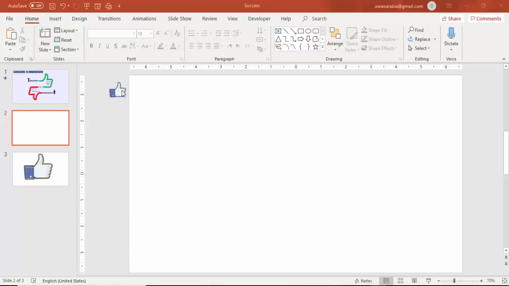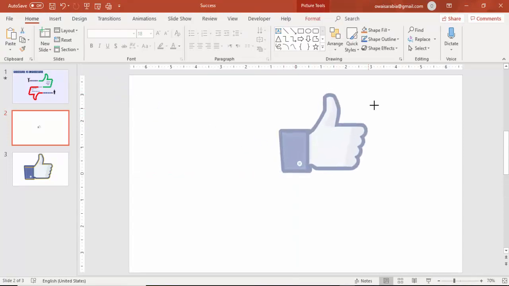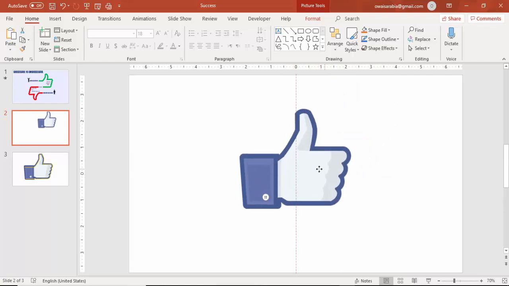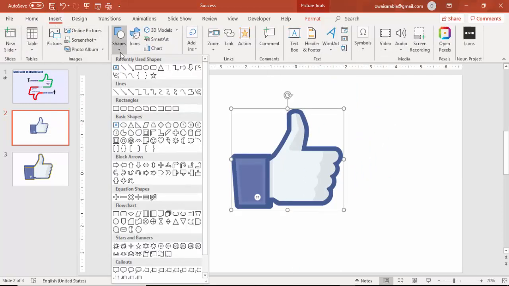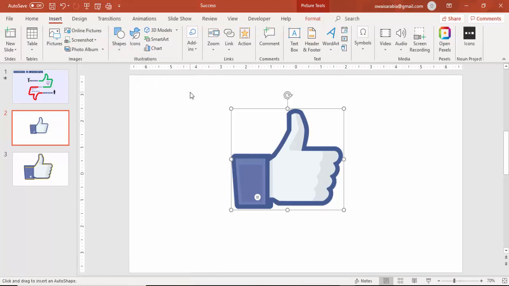Add a new slide. Here I have taken the image from the internet, which is the Facebook like icon. So just copy this icon and I'm just going to insert shapes. Under lines I'm going to use freeform shape. So I'm going to create an outline of this particular image.